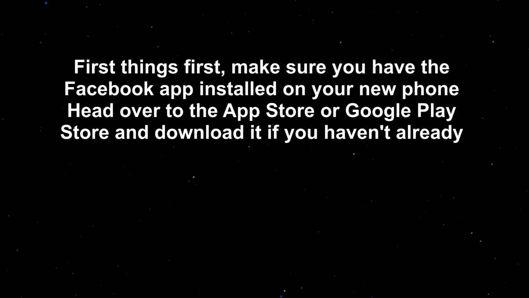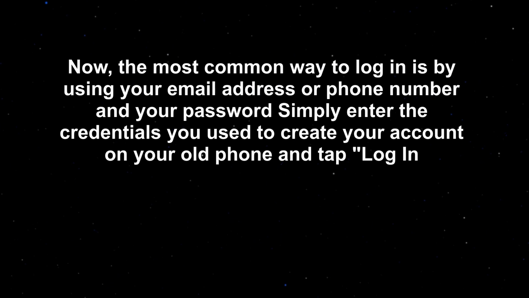First things first, make sure you have the Facebook app installed on your new phone. Head over to the App Store or Google Play Store and download it if you haven't already. Now, the most common way to log in is by using your email address or phone number and your password. Simply enter the credentials you used to create your account on your old phone and tap Login.